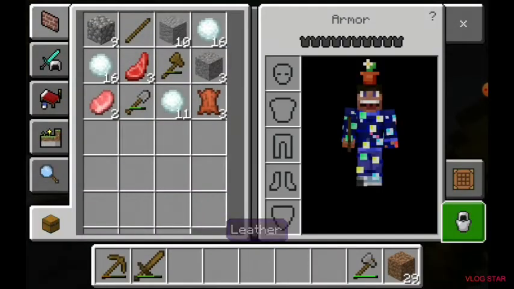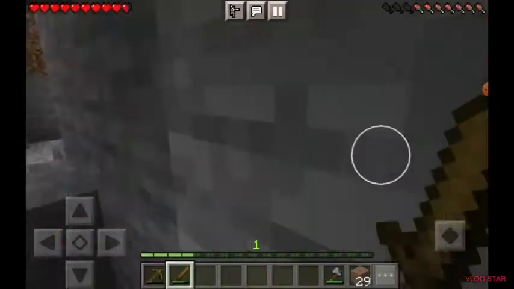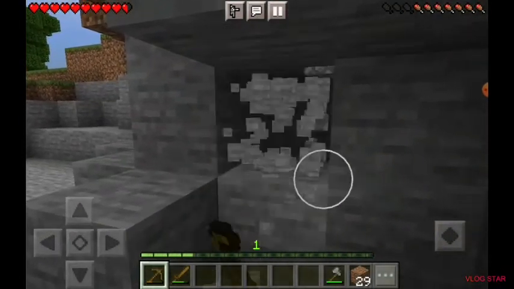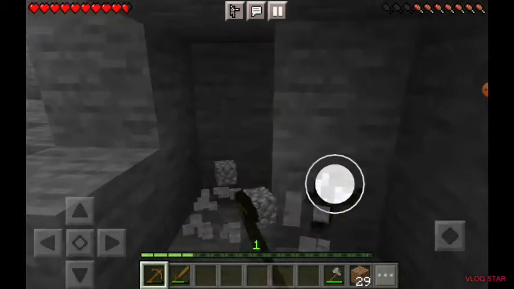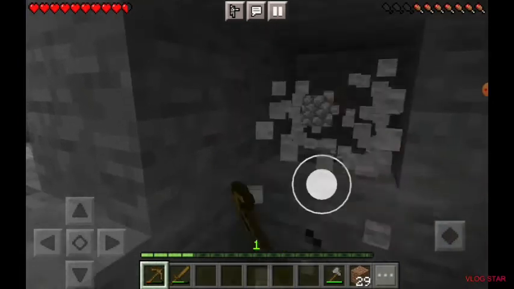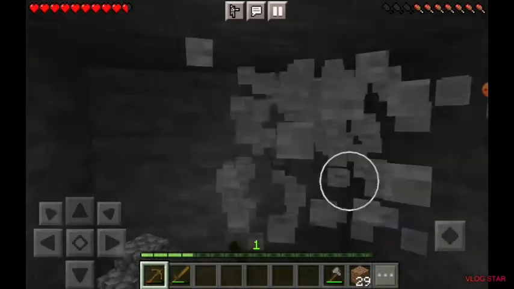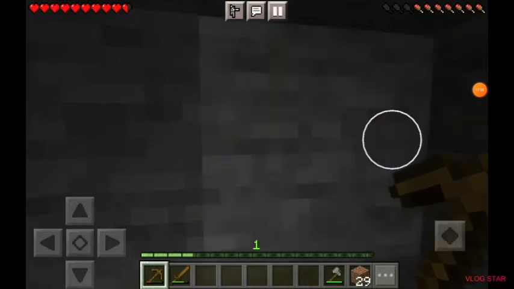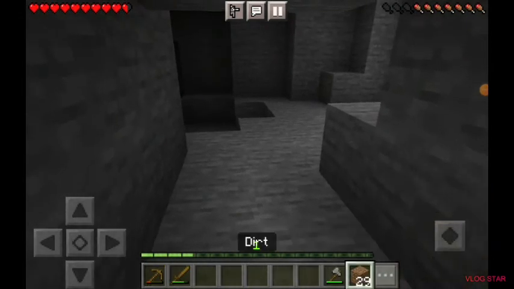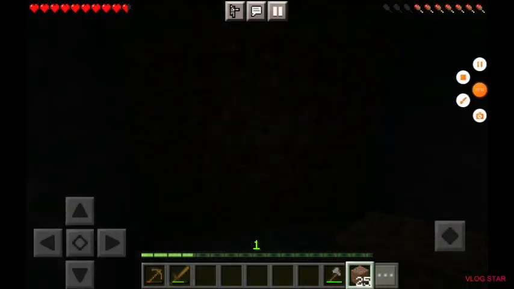I can place the sword in my offhand. Pickaxe in my offhand? No. But I can place a map there, but I still don't have a map. Yeah, so this is where I'm gonna have to end it off. I'm just gonna have to barricade myself in here. And I'll see you in the next one.